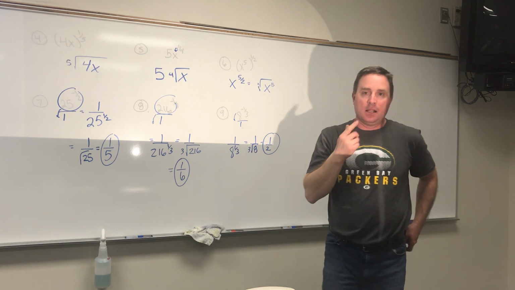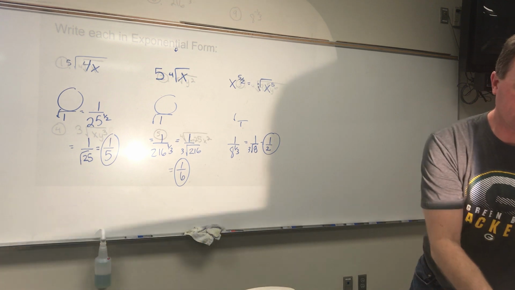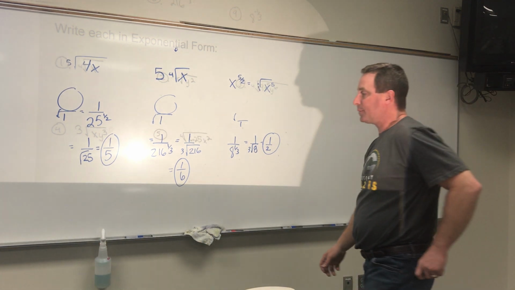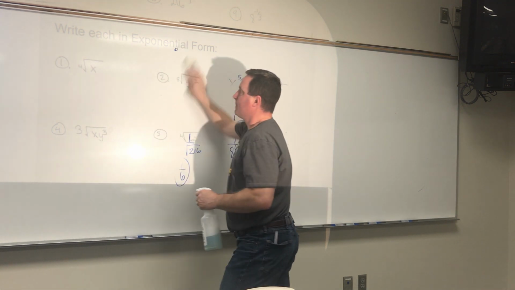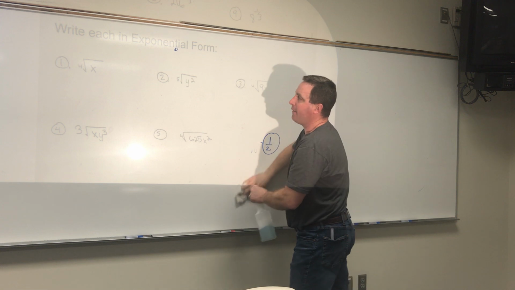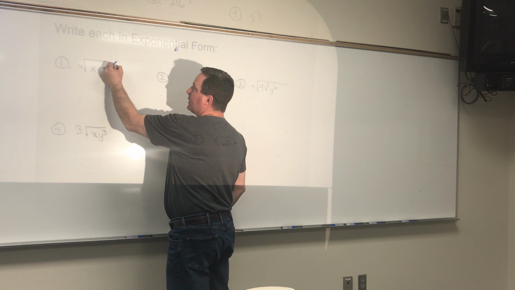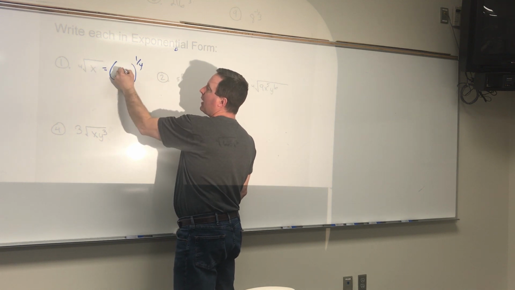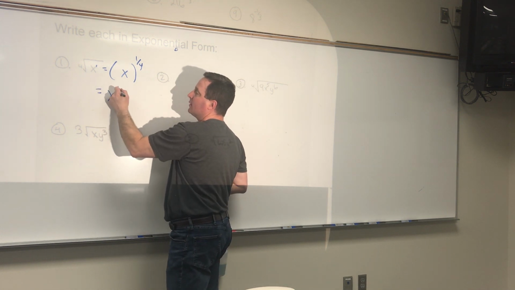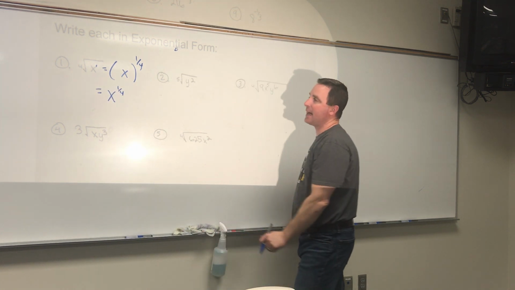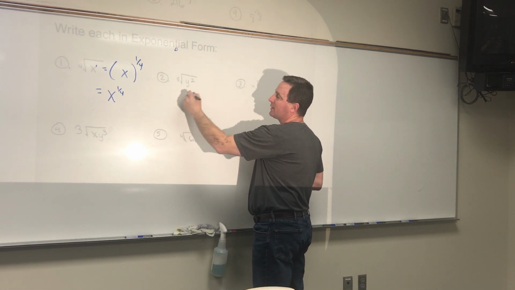Okay? The next ones we're going to look at here at the bottom of this worksheet, it wants us to change these into exponential forms. We're going to go backwards. We're going to go the other way around. Okay? So in that first one, if I have the 4th root of x, well, if you remember, the 4th root is the 1/4 power. It's x to the 1/4 power, or just x to the 1/4. You can have the parentheses. You don't need to have them. Either one's okay.